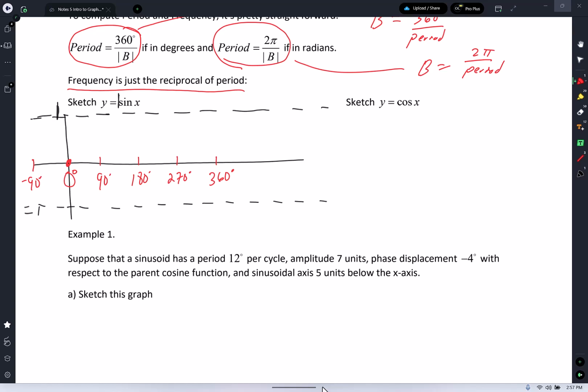What is sine of 90? You're on the y-axis. 1. Go to 90 degrees, put a point at 90 comma 1. What is sine of 180? Back to 0, put a point at 180 comma 0. What is sine of 270? So go to 270 comma negative 1. What is sine of 360? 0. And since I put negative 90 on mine, sine of negative 90 is negative 1, because that's like sine of 270. Cool or not cool?